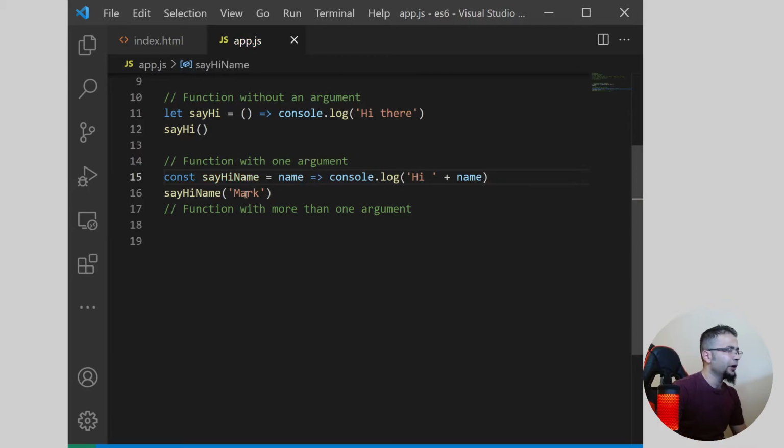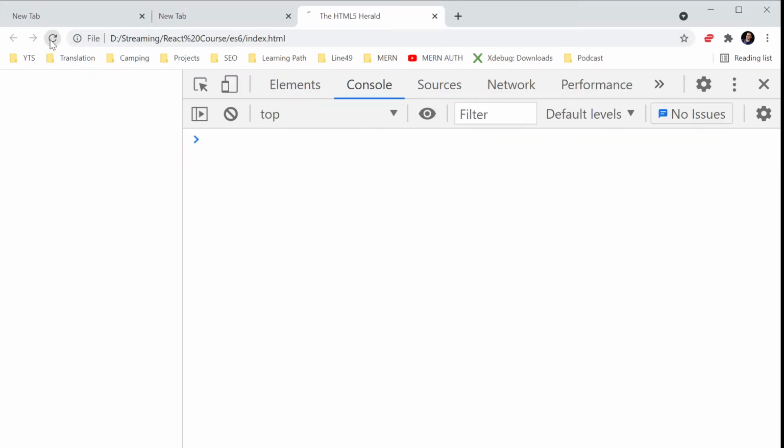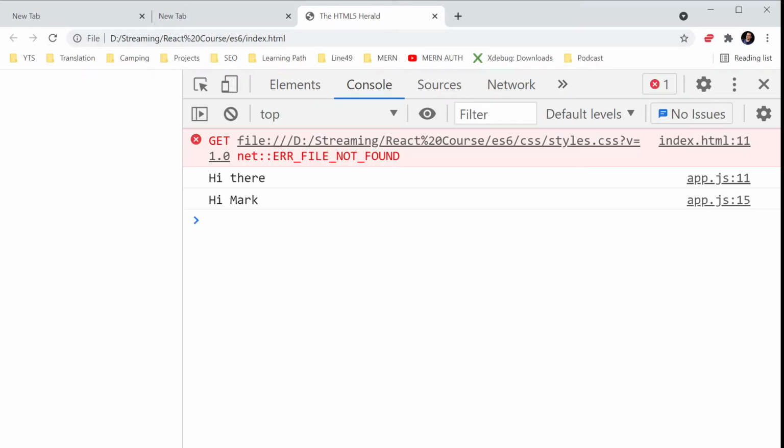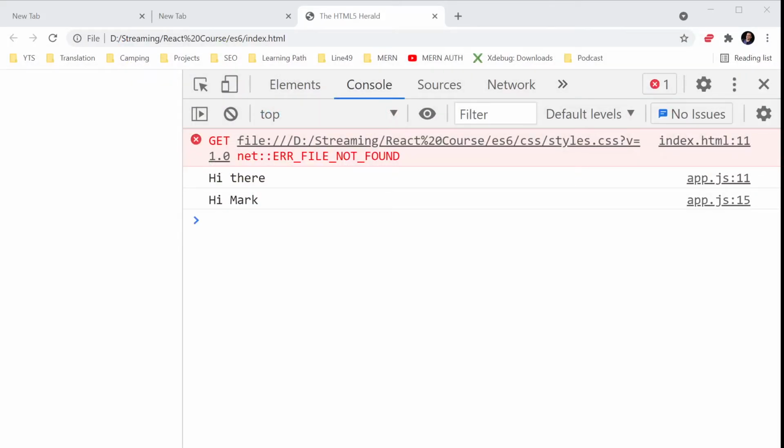Because we have one argument. And once again, just to be sure, we can change the console to say hi the mark, get back to the console, refresh it, and we see hi the mark.